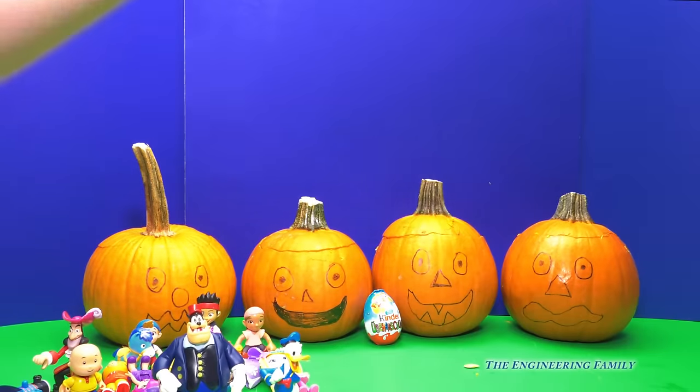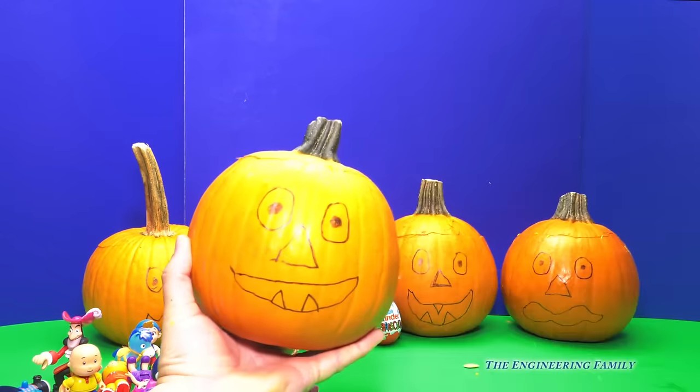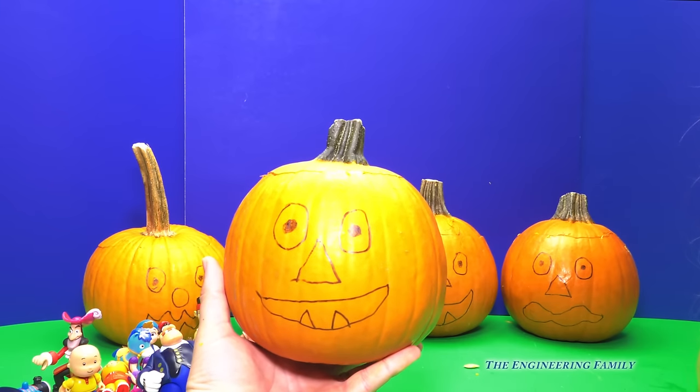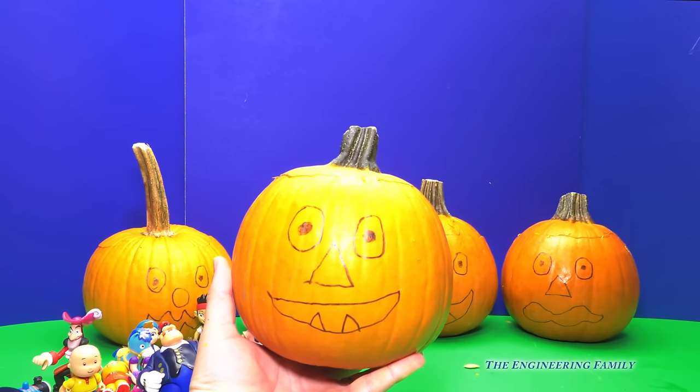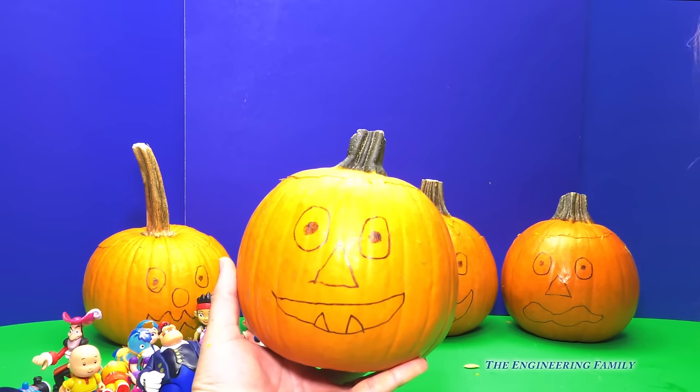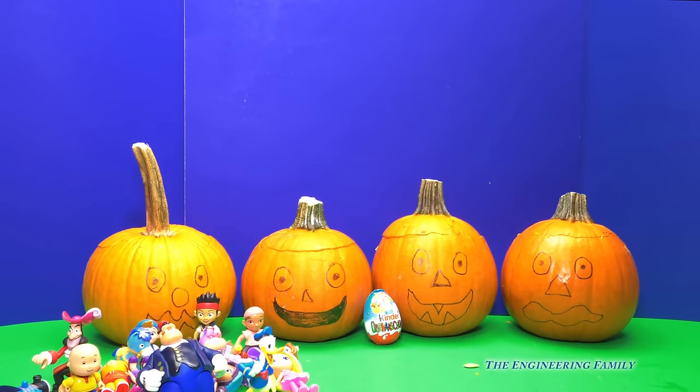You know what? Maybe the Mickey Mouse Clubhouse should actually be the Mickey Mouse Pumpkin Clubhouse. Yeah, maybe we could do a video about that. Wait a minute, we did one with Rubble living in a pumpkin, didn't we? Yeah, but we can do a different person. It'd be the Pumpkin House Clubhouse. What?